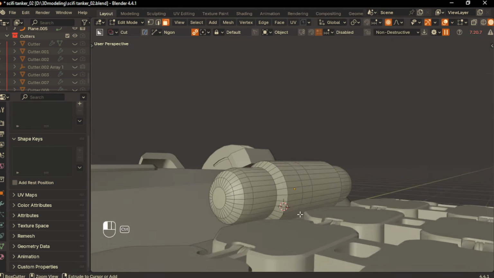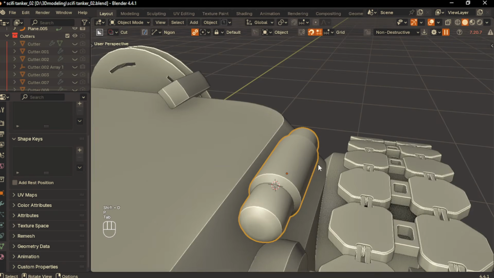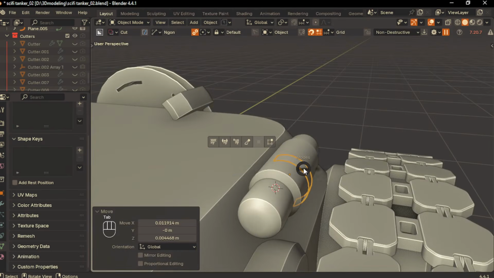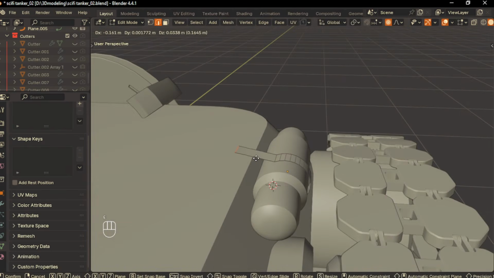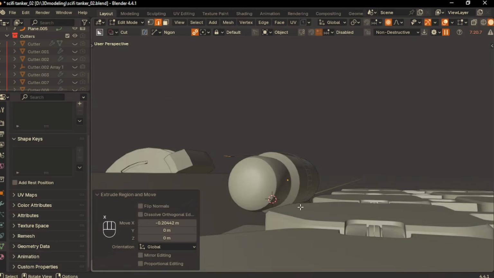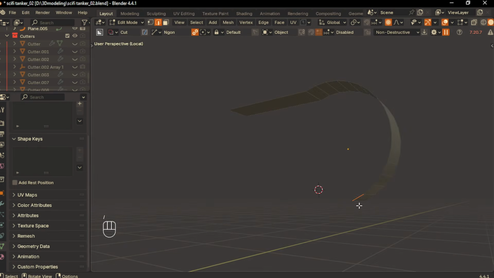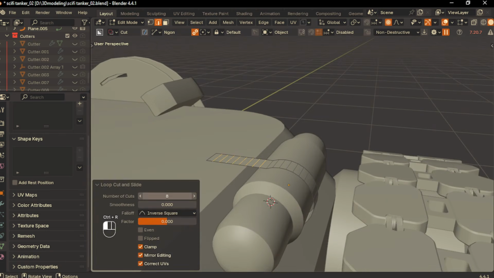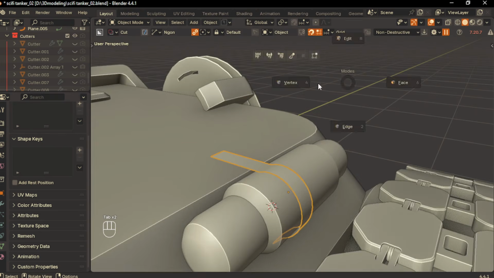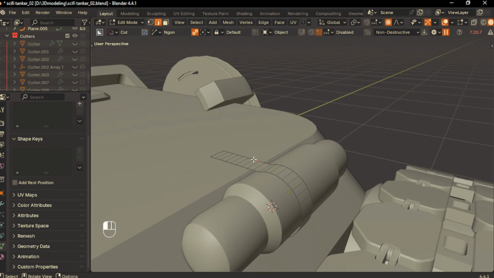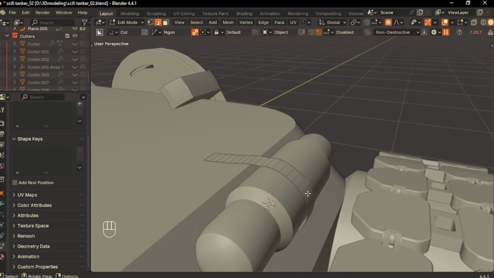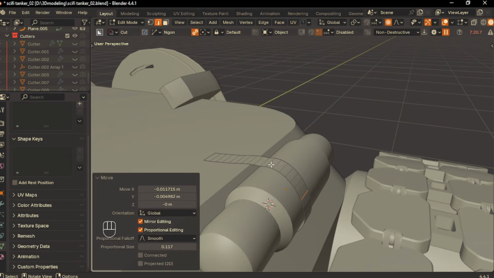Now select this front face, duplicate and separate this part. Put it slightly away, then go to edge mode, select all these edges and extrude on the X. Then grab the bottom edge and also extrude it. Now, I'll add a few more loop cuts on this side for better control. And with proportional editing turned on, I'll move this middle edge a bit to the top. And finally, adjust a few more edges manually to give it some natural organic curve.